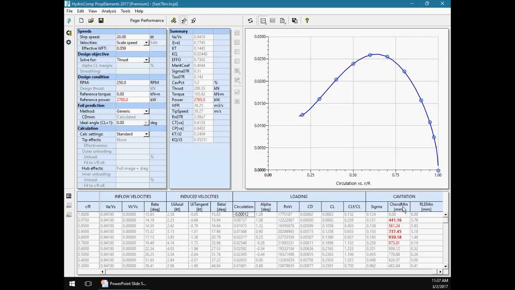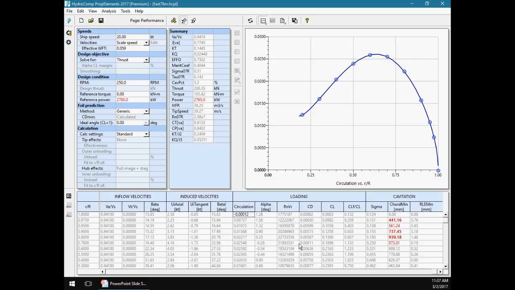This is an assessment of something called a cavitation bucket that determines how much chord length you need in order to ensure that your cavitation is kept below critical levels. This is a cavitation number, local cavitation number, and we also present a minimum recommended leading edge radius so that you can avoid flow separation. So these are design guides that you can use to help improve the shape and the characteristics of your propeller design.